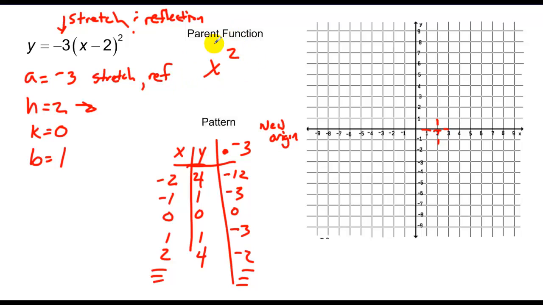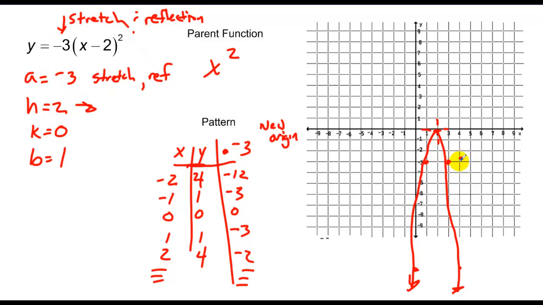It reflects the x squared graph in nature, but with a stretch and a reflection due to this multiple of negative 3 to the y value, since a is a y multiplier. So I move over 1 and down, 1, 2, 3, both sides, over 2, down 12, somewhere around here. And once again, here is my parabola, and I have not plugged a single x or y value into this equation. But I always want to check.